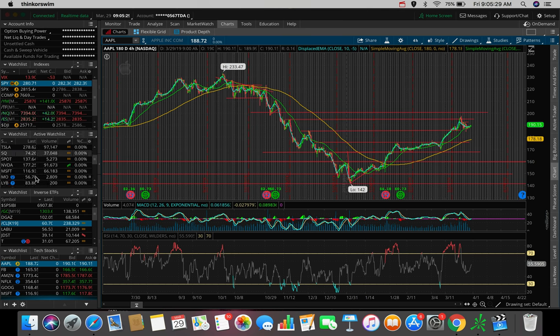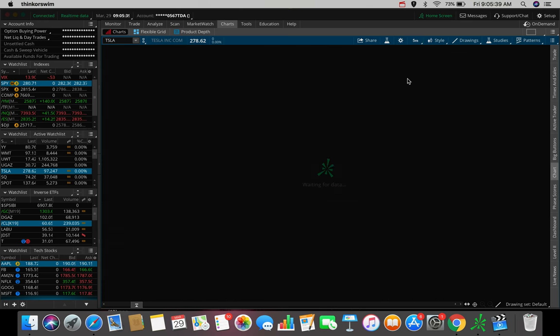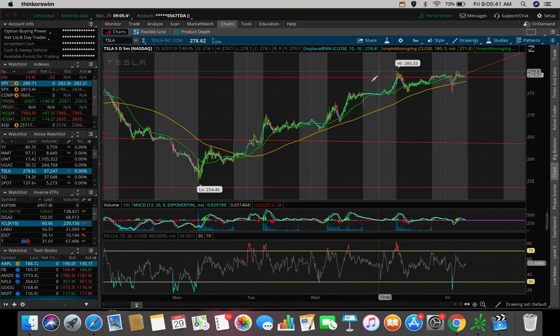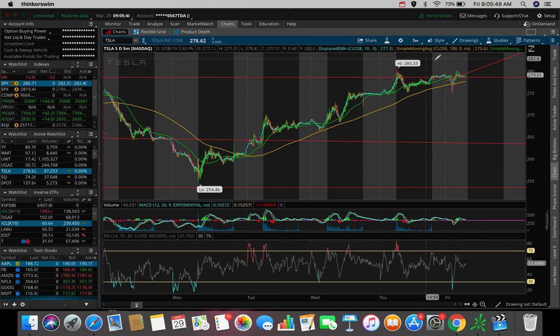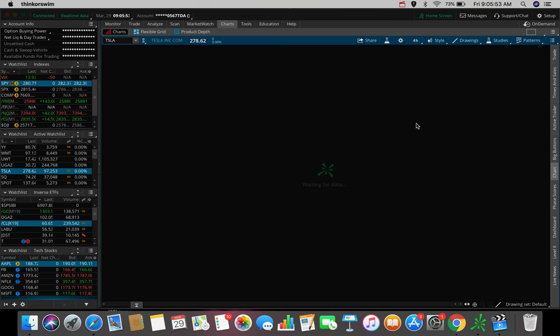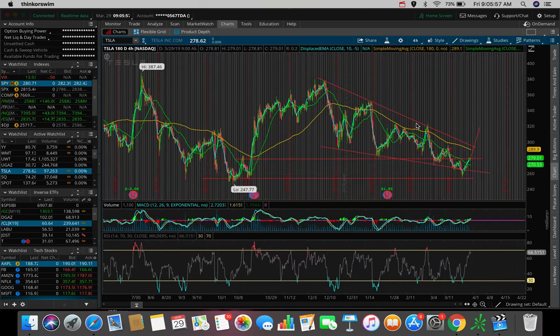So let's just look at Tesla for fun, guys, because Tesla is one that I've been watching very closely as well. And we're seeing some consolidation this morning, actually. If we go to the 5-day, 5-minute, we can see we popped above 280 and we've been holding this level as a support over the past trading day and a half, I guess you can say now, heading into the pre-market hours today.